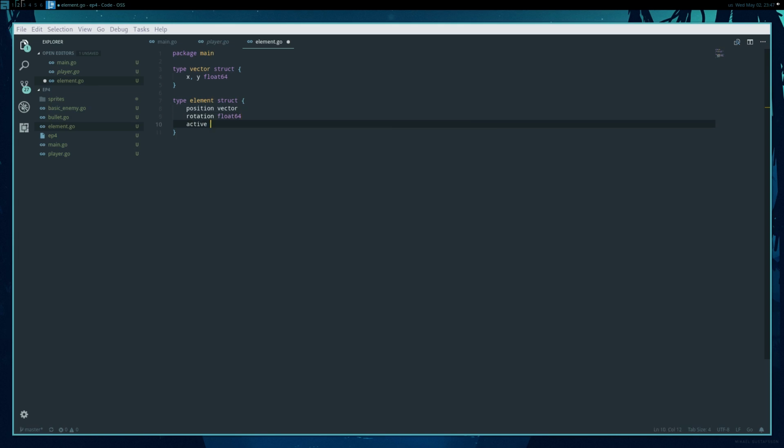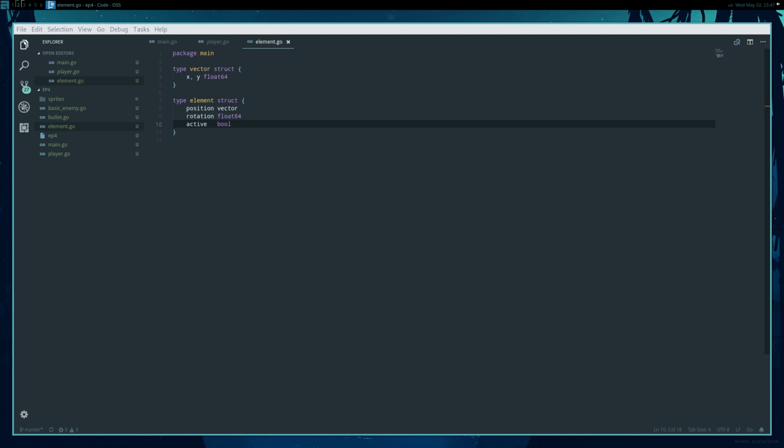And I'm going to put in something that might be a bit less obvious. I'm going to provide an active flag. And this is true if the element is active and should be playing a part in the scene, and false if it should not. And this is something that we're already doing for the bullets, such that we can recycle bullets and not have them draw when we're not using them. But it's something that I believe is going to come in handy later on in development as well for other objects. And it makes sense in general.